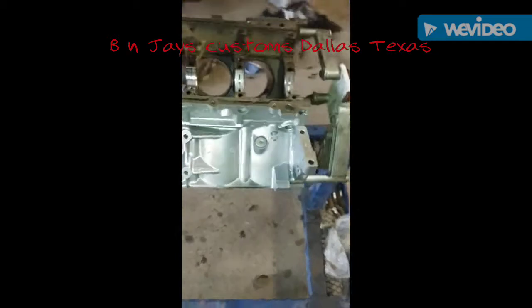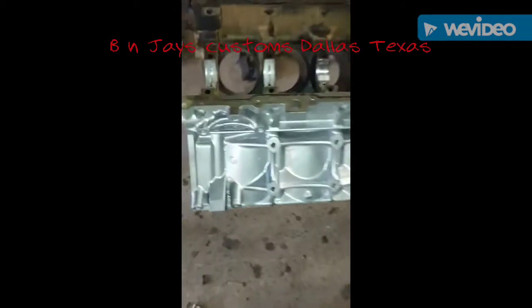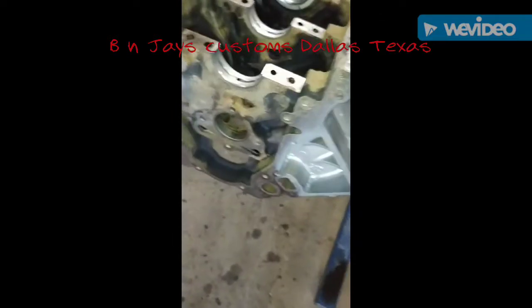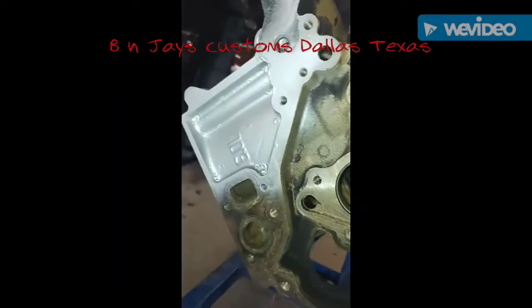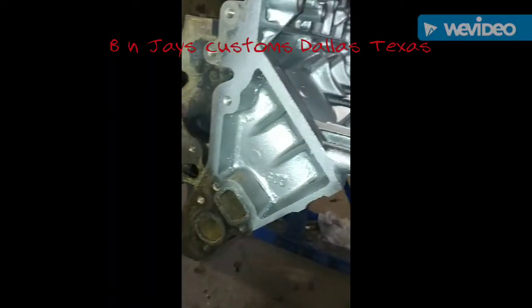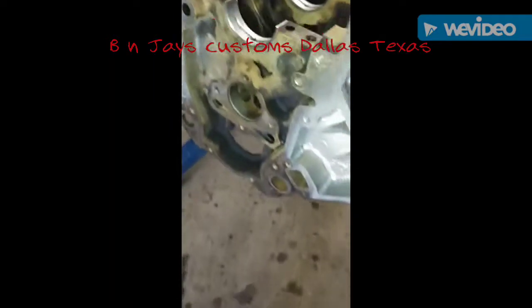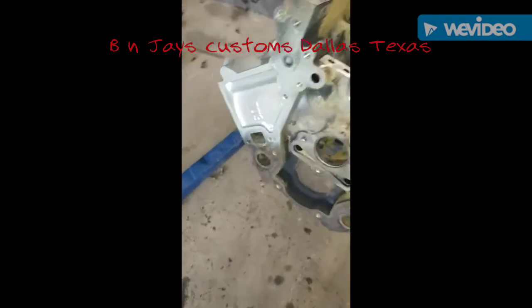I'm giving y'all an update. This is part two to the video. As you can see right here, this is the 6-0 block. Let's see if I can get y'all a shot of that. There it is, upside down. But this is after the block been degreased and painted. Right here, going with the cast iron. Look on this one.